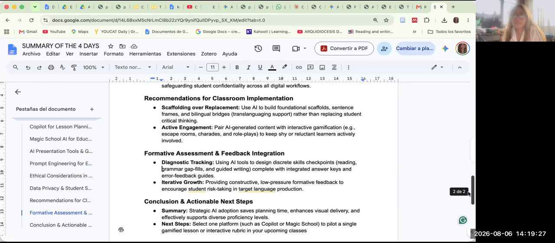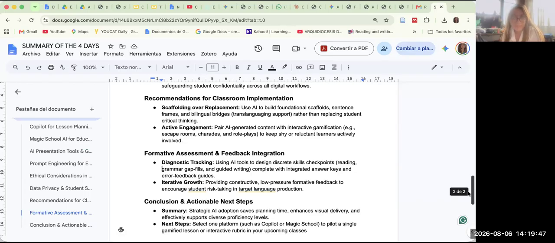Finally, the recommendations that we have for this part: first, start to use these AI tools for scaffolding. It's better to have skills, grammar, vocabulary, and use of English scaffolding, such as sentence frames and bilingual bridges to support translanguaging, rather than replacing student critical thinking.